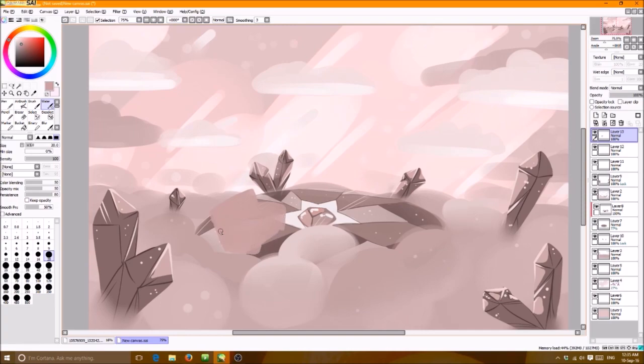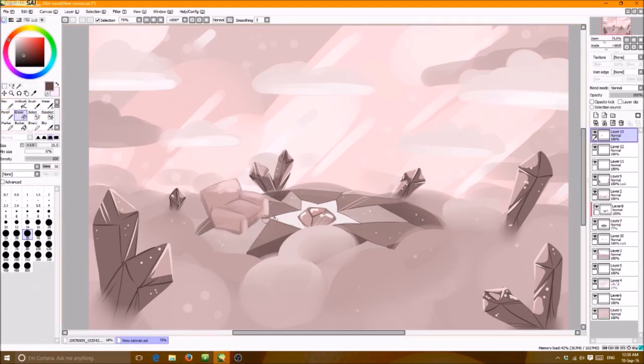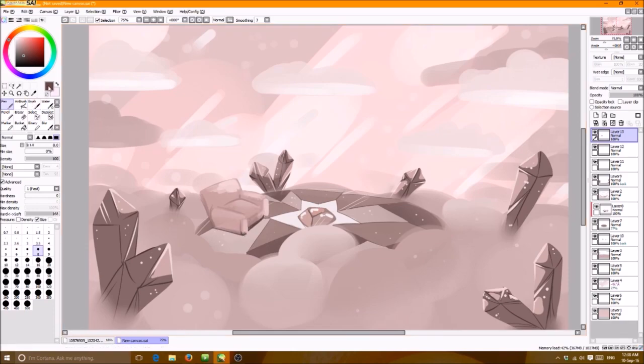The first thing was just to observe the actual image of the gem herself for a while to pick out the colors, and then to look up what an actual Smoky Quartz looks like, and then pick out the colors from that as well. And then I took some time looking at each of them as an individual, and seeing what things would probably work together in their current state of mind to see what they would put in a room. And I felt like something more relaxing for them to understand themselves and to get away from all of the struggles of not being tall and not being super strong and not having all these cool powers. Just something for them to get away from and relax and just be themselves.